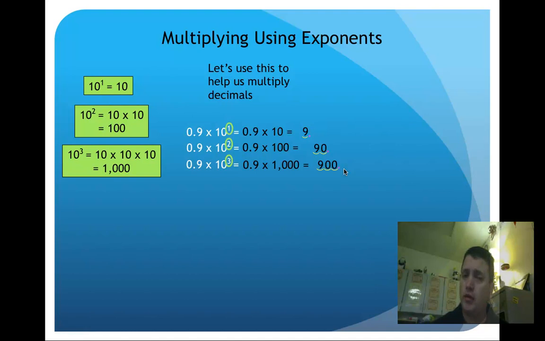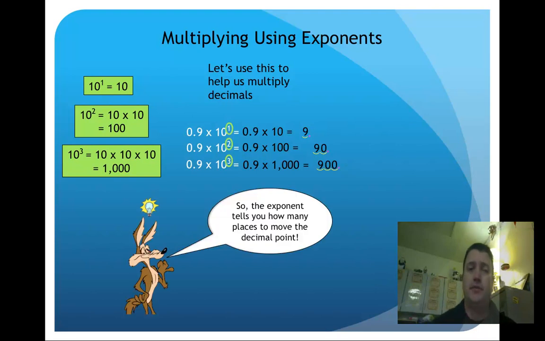So, it's just a quick shortcut way. So when we think about this, the exponent tells you how many places to move the decimal point. Believe it or not, ladies and gentlemen, that's all I have for you on this lesson today. I think this is pretty self-explanatory, but you can review this page if you need.